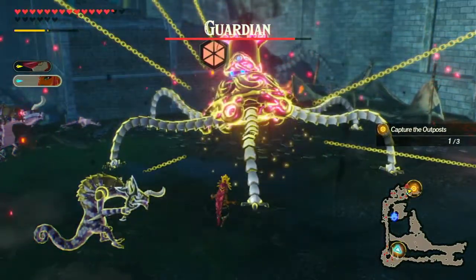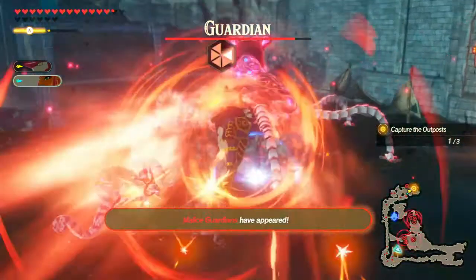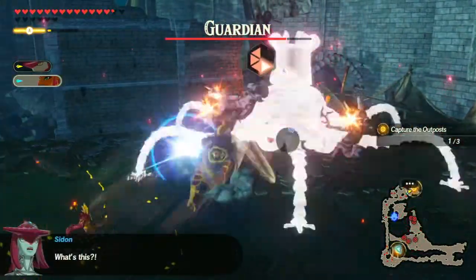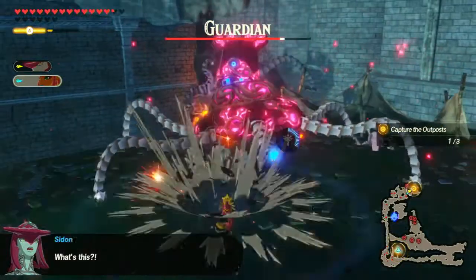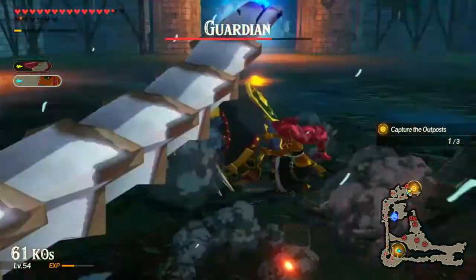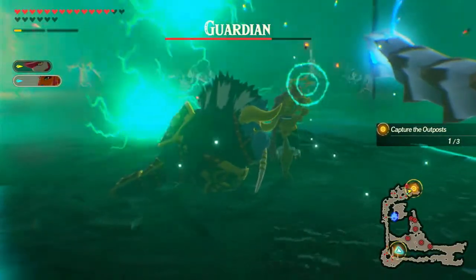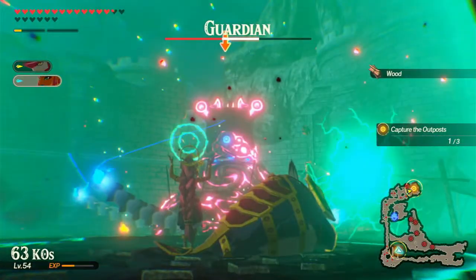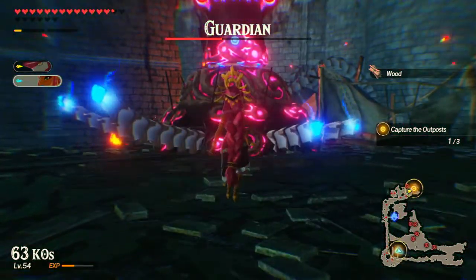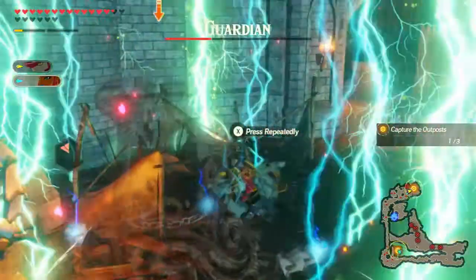Stasis. That's pretty good. Very good. I broke one of his legs. What's this? Oh my goodness, the map. There's so many guardians heading this way. I'm assuming those are guardians. I don't know what else that would be. But I need to hurry up because this is going to end badly.